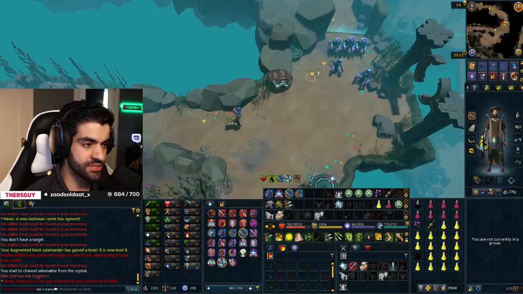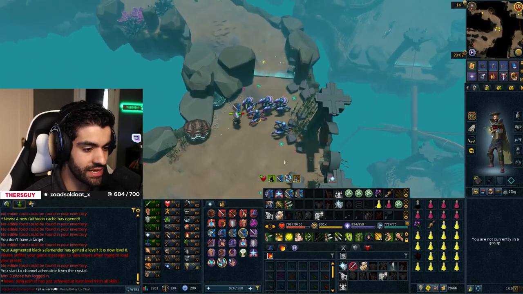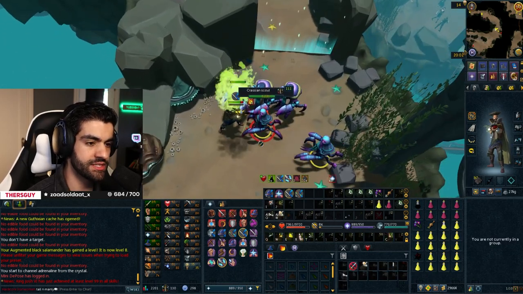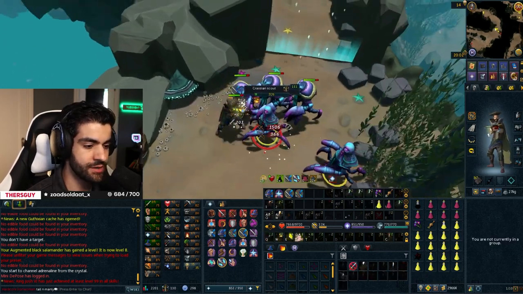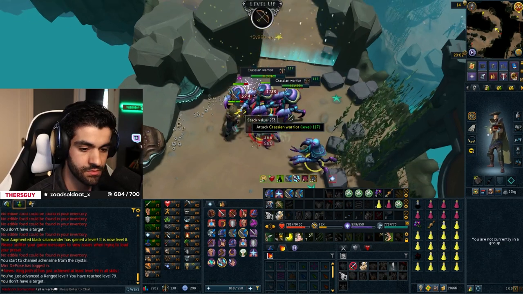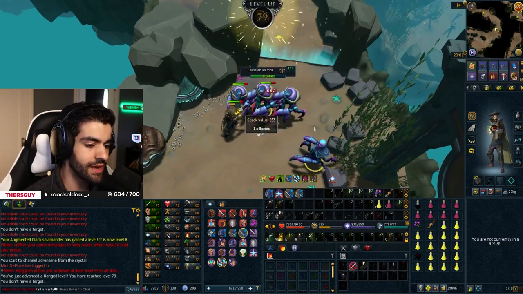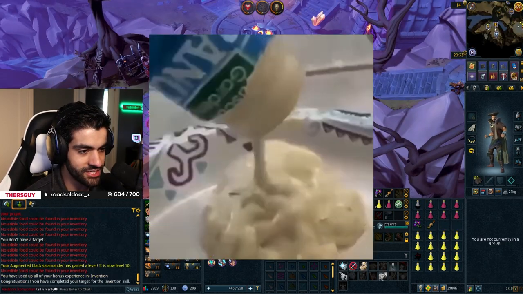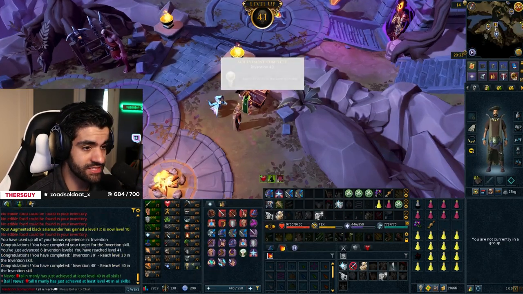Why am I doing range for dress runs and not magic? Because I'm training invention. I'm just leveling salamanders right now. But I don't have magic gear that I can level and disassemble. I wish I did, because my range level is terrible, although it's slightly less terrible now. That is level 79 coming in. All right, salamander. I'm sending you to the ranch dimension. That was sick. That was actually huge.